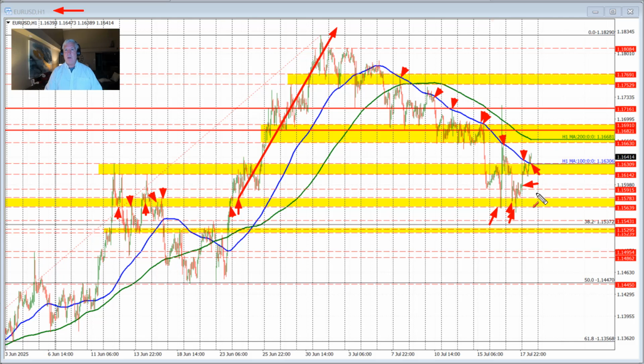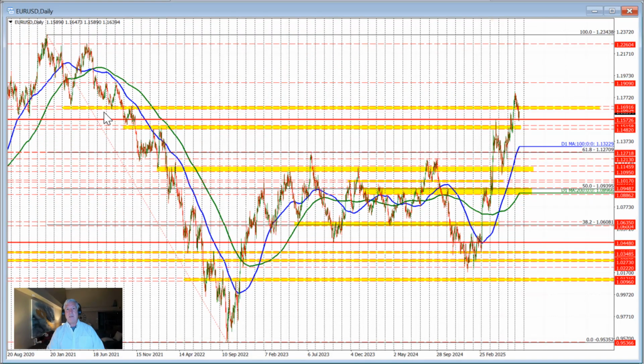So that 100-hour moving average at 1.16306 down is now close support. If it holds above that level, then we look toward the 200-hour moving average up here at 1.16681. The price has not been above that since this day right here, where the price moved above it and then tested the 100-hour moving average. So it remains a key resistance level on the top side, and it is within this swing area between 1.1663 and 1.1691. Remember that level going back to our daily chart, going back in time, and take a look at this swing area. This is the 63 to 91 area right through here where we had support, and then resistance before moving to the downside.